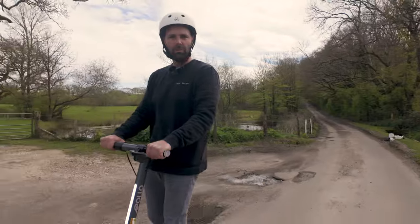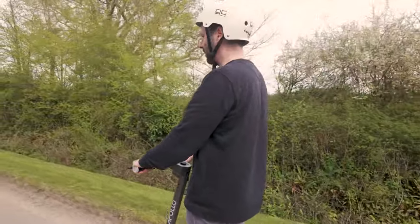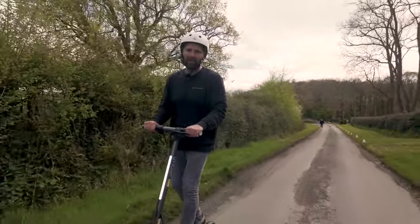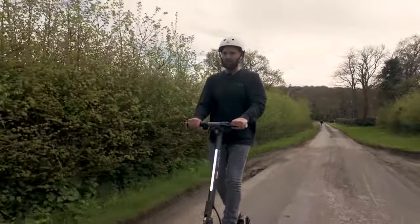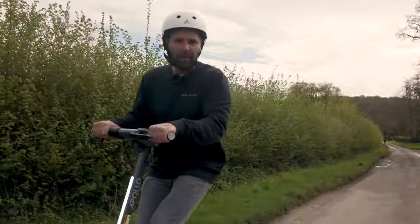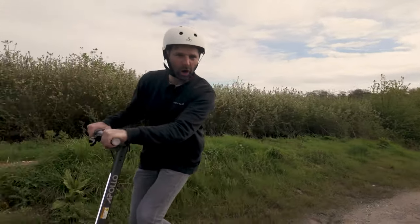Going back up at a nice smooth pace to give you an idea of this ride. We're on very, very smooth ground — 16 kilometres, about 10 miles an hour. Just cruising along. It's very smooth. It feels narrow — the deck's narrow — but there's definitely enough room for one foot behind the other, and I've got size 11s. The acceleration is very smooth, really smooth. The handlebars are narrow but they don't feel uncomfortable. There's a little bit of rattle when you hit the bigger bumps, but these are for urban areas, not off-road.